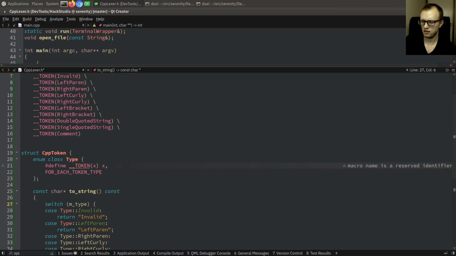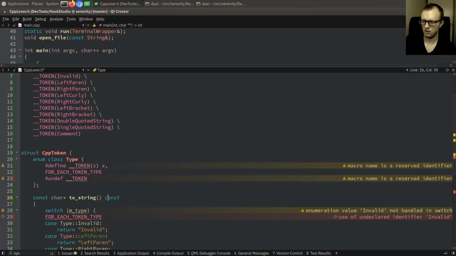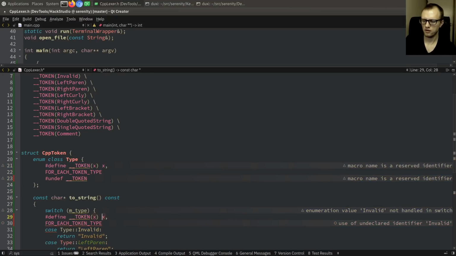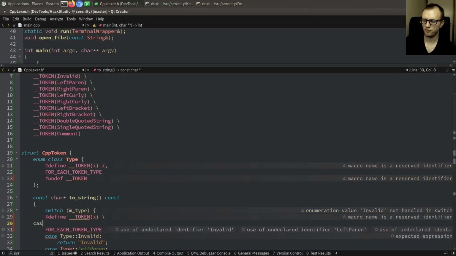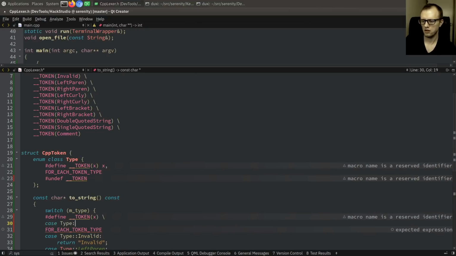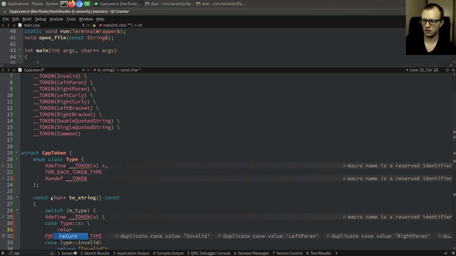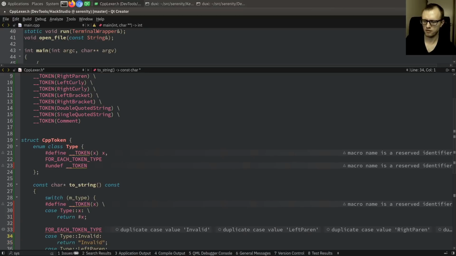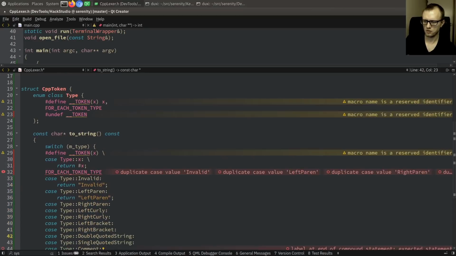Okay, and then here we can do for each token type. So now we can just undef token. Let's do that up here. And then now we want to do case type X colon return X. Something like that.